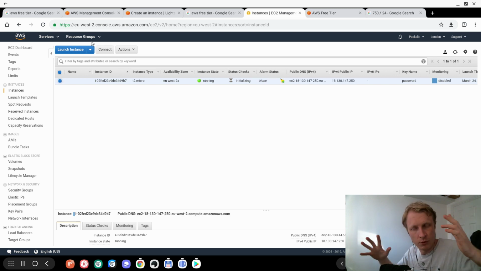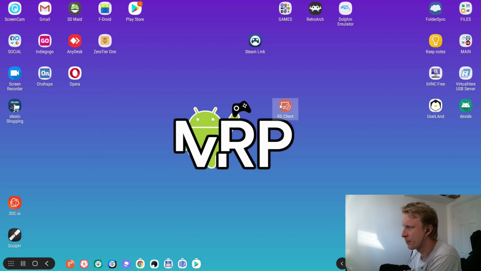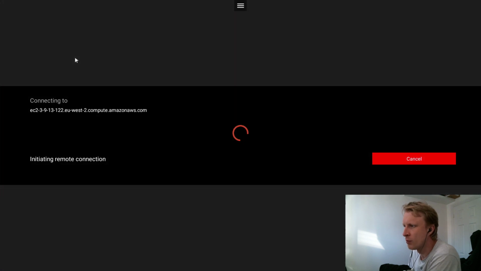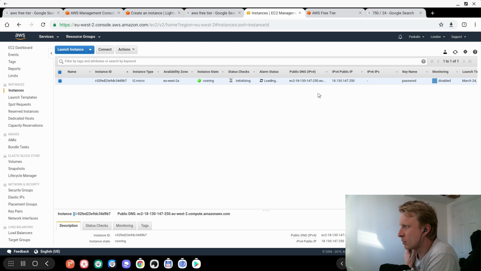Before I started recording again, I did a bit of testing, and I noticed that the IPv4 address changes randomly. So even if you go to your Microsoft Windows remote app, it's not always going to connect. So now it's connecting, and it's probably going to give me an error because it cannot find my remote computer. Because it's already suspiciously taking too long. So there you go, it's closed because the IP address changed, because I shut down the instance and started it again.